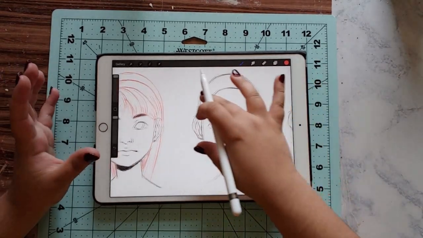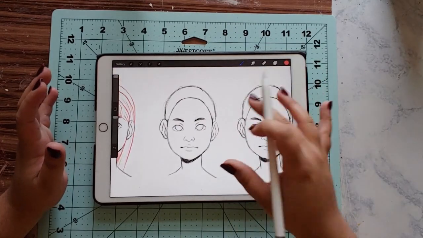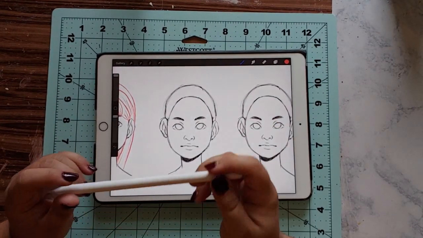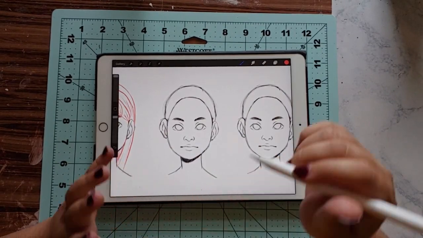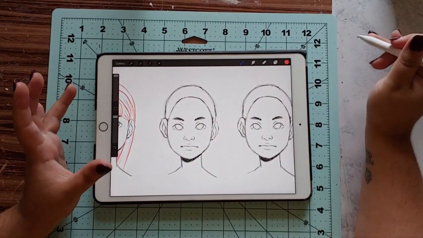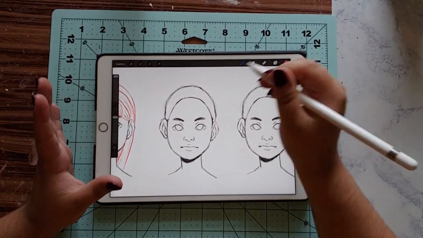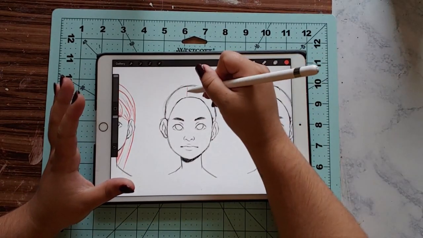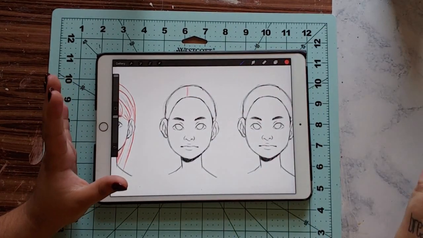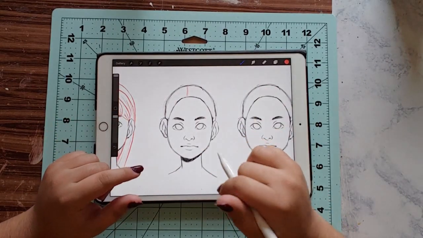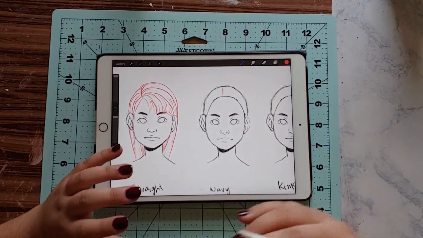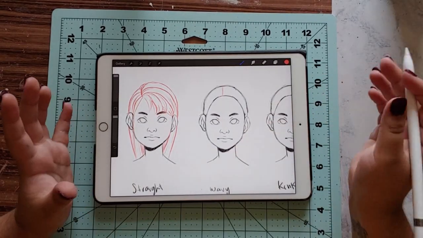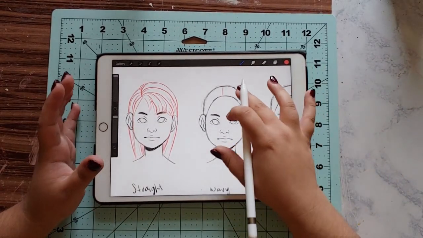So we're going to move on to the wavy hair, and wavy is arguably my favorite way to draw hair because I love to just make these insane shapes. The first thing I'm going to do is add my part, and I'm actually going to do some bangs for this one because I snuck some onto here, but obviously I didn't do that as a tutorial, so I'm going to do a little bit of a thing about how I do bangs.